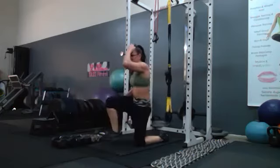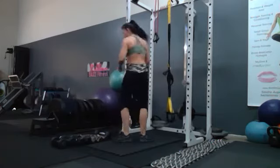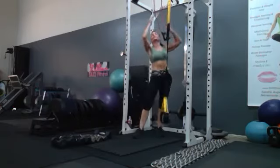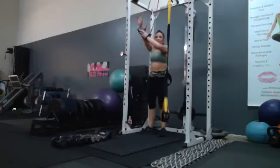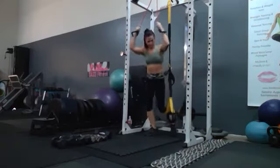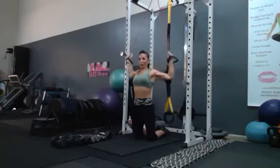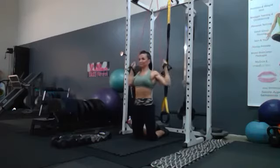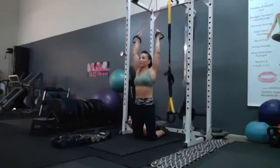Back to the two. Now, if you need to adjust your strap, go for it. The goal is, at the bottom, you need to make sure it's tight. All right. Now we do. Elbows, back pocket. Hold. Again. And hold. Big stretch. Hold. Big stretch. Hold.